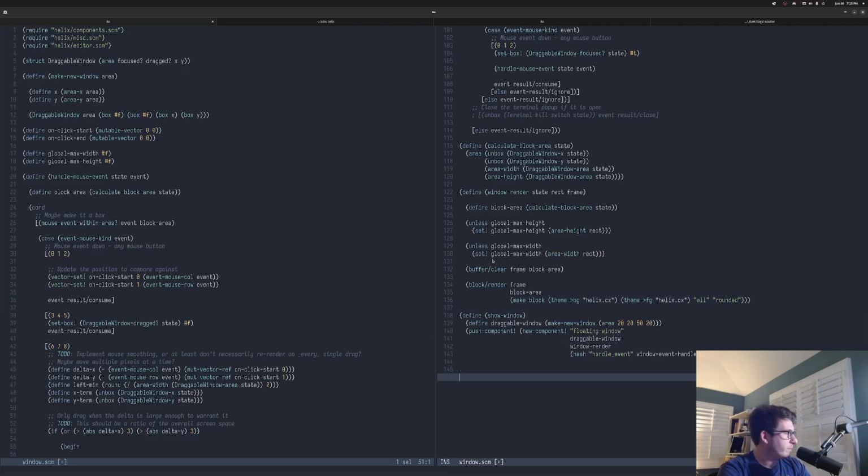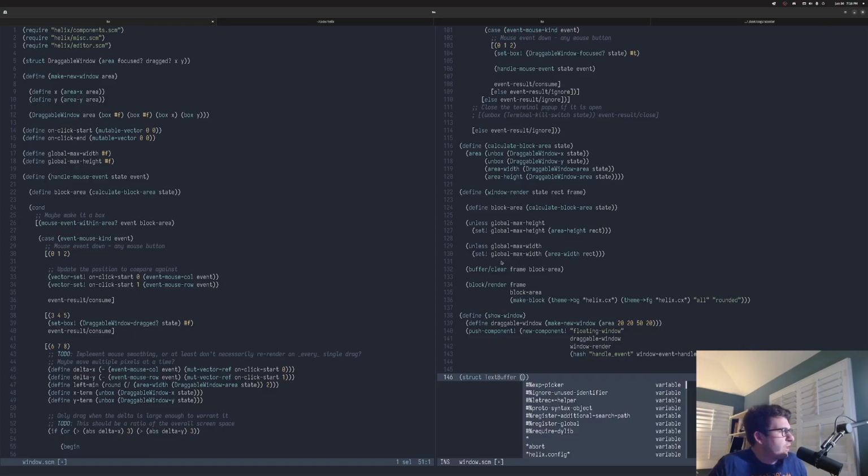So now let's just make a buffer. Maybe a text buffer perhaps. What would be on the text buffer? Oh, I don't know. What do you put in a text buffer? I just want to draw text.